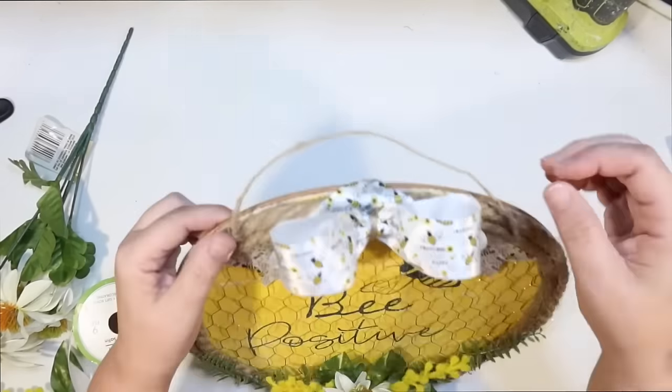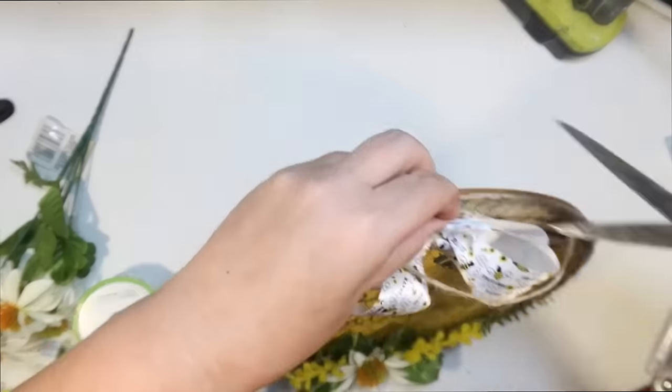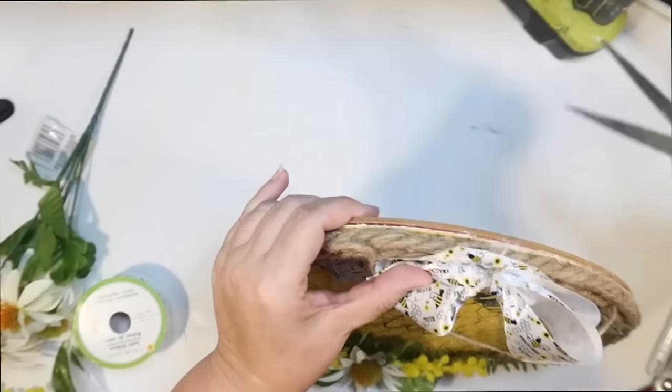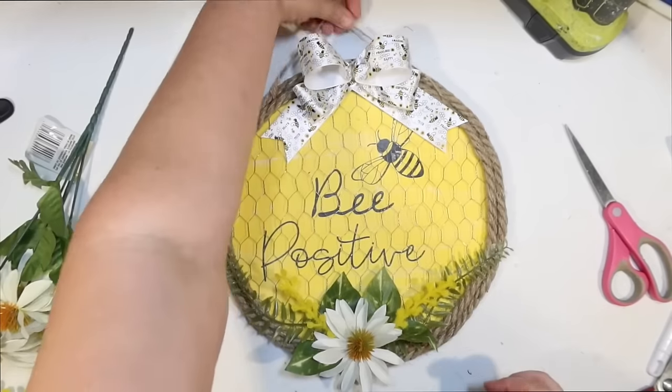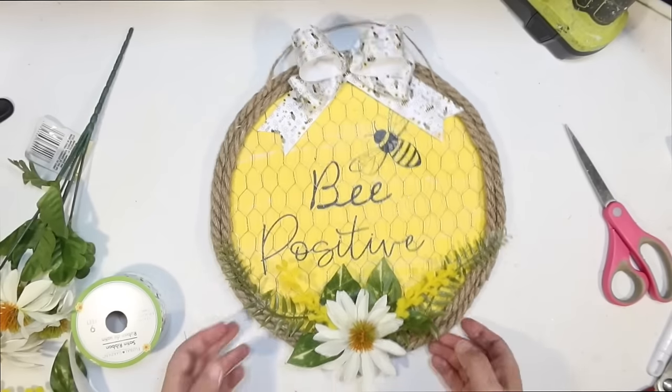Just fluffing it up. And then I do go in here and kind of trim this piece back because you could kind of see it. And that's it for this bee DIY. I think this turned out really cute. What do you guys think about this one?